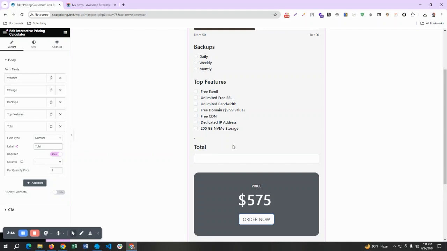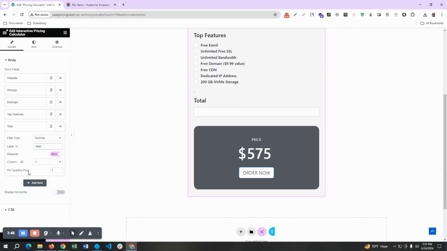And we can also set, for each input, how the value increases for each item. So if we add a price for one individual item, like one item price is 20, and if we add 1 here, it will increase by 20.